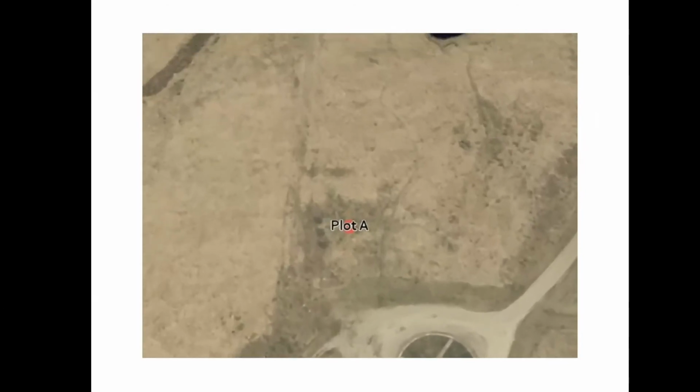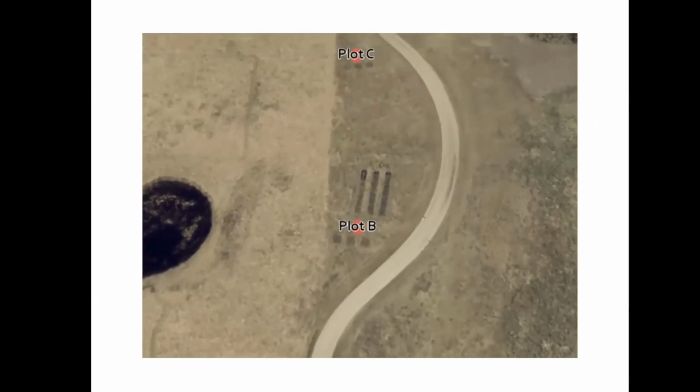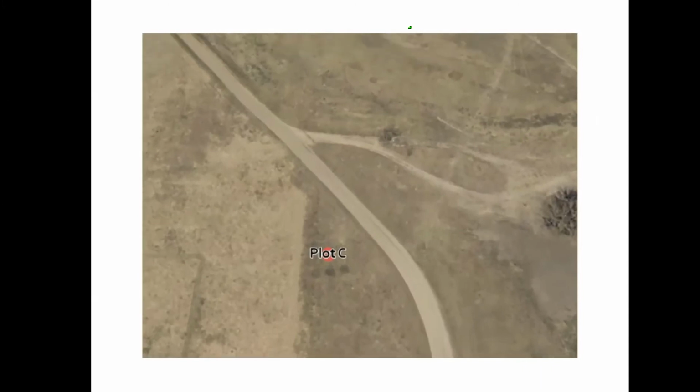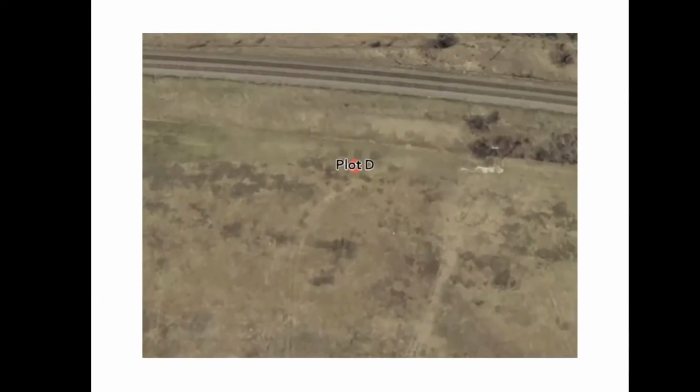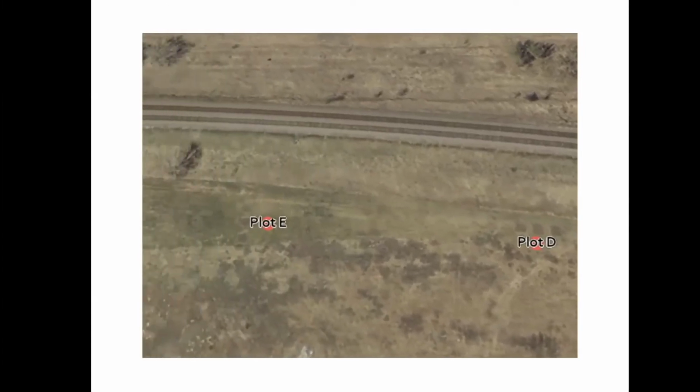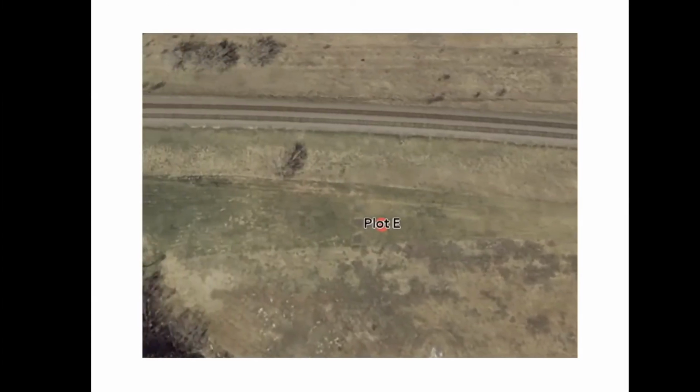And this really actually made sense because we can see some site level differences where we established at the Science Center. Plot A represents a welcome center. It's very little disturbance. Plots B and C are by Dr. Hamilton's Prairie Smoke Garden and are along the road. We run across the road by the railroad tracks. We have plots D and E, which were that area that operated as a golf course.